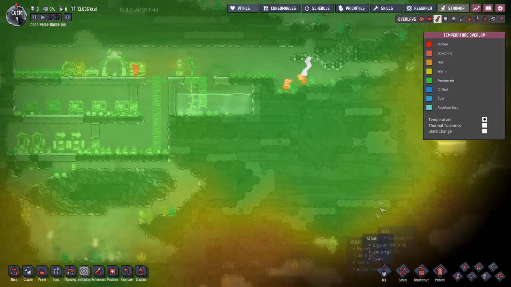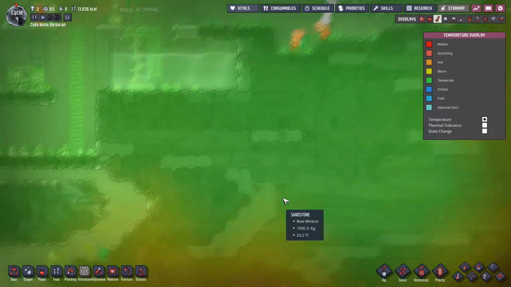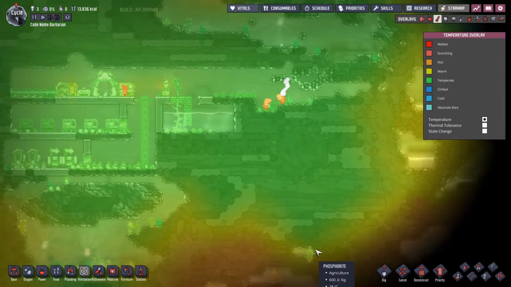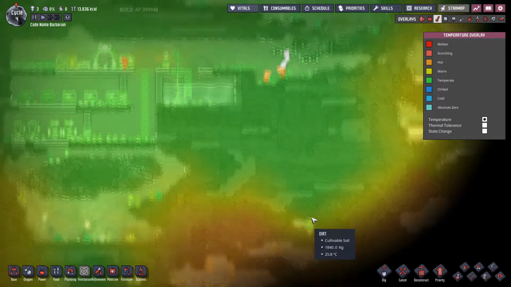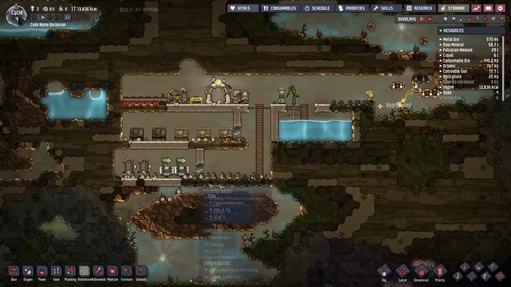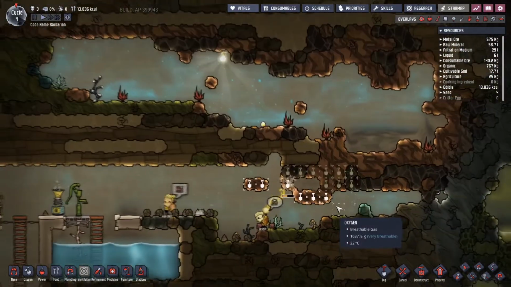And knowing we can't build down too far, just build our dump tank down here somewhere. Look at that thing. Okay, so I think that's what we'll work on next, is like farm and getting rid of our dirty stuff.